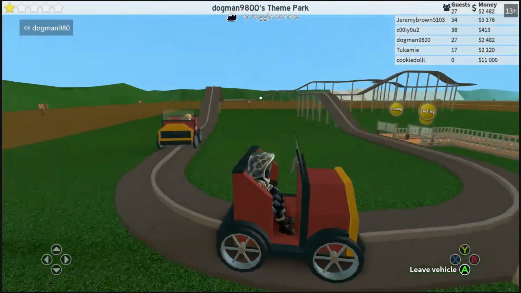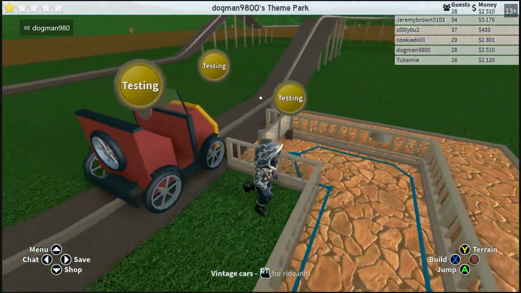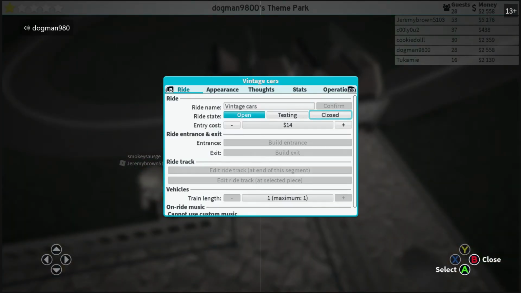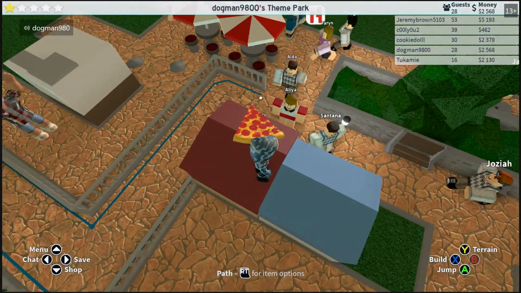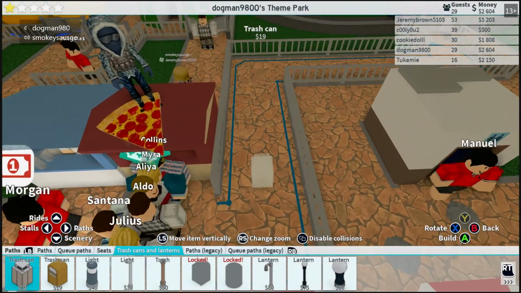Not yet, I'm doing fine at the moment. How much money do you have? Where's my money? 2,000 and you have 5,000. Okay, that's looking good. Let's open it. For 15. Let's see how many people like to... Okay, I'm getting money from this, that's good. I'm gonna need to put trash cans around the place. Trash cans.